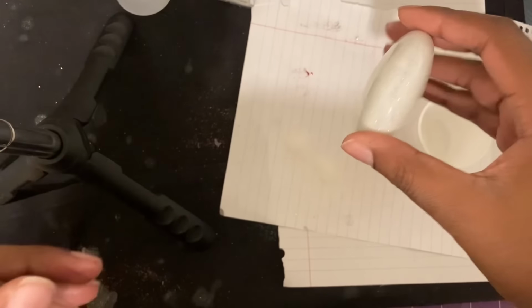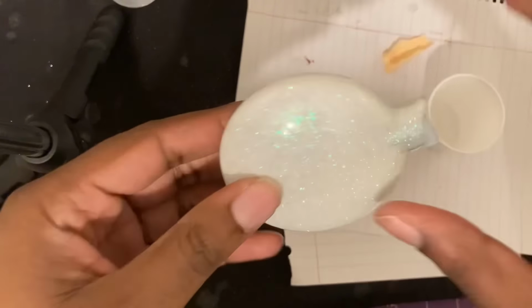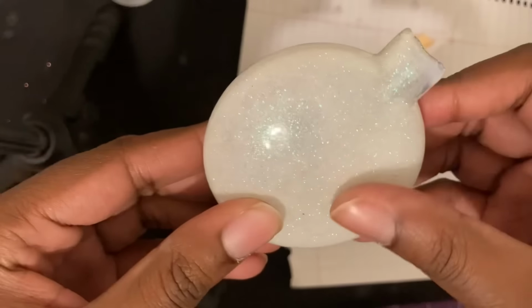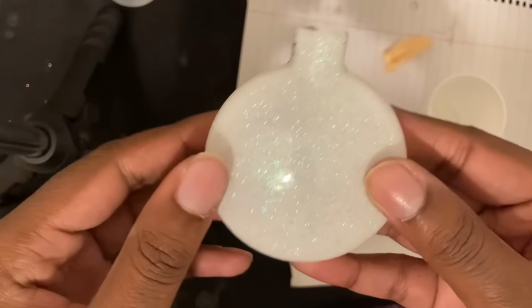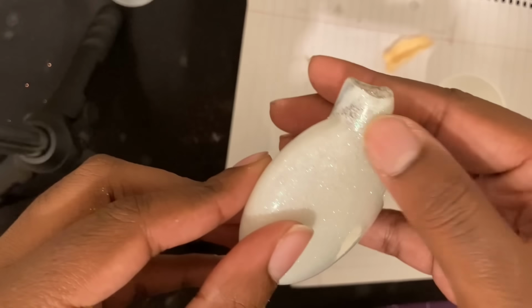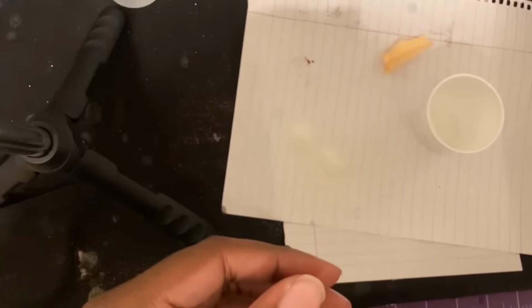So that's the nice thing about these projects, is that if you mess up the first time, you can restart. So look how pretty that is. Oh my goodness. It does have a little bit of a hint of a tint to it. I mean, that's okay. I think it still looks pretty.